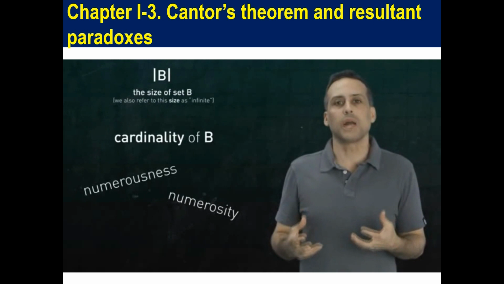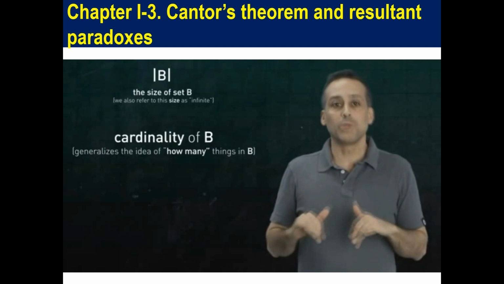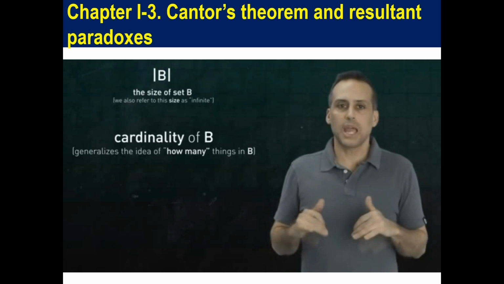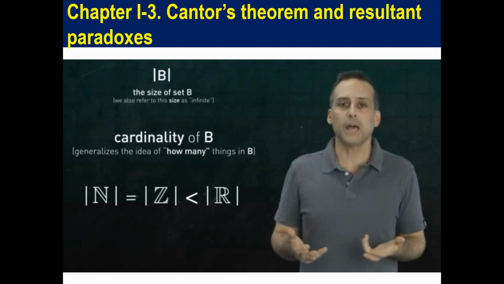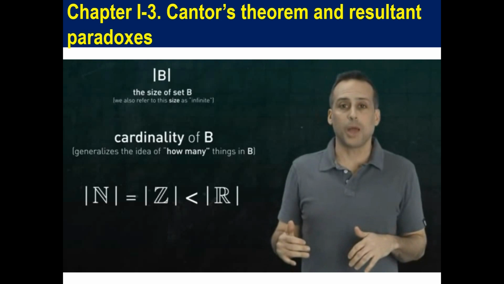Still, I'm going to say size a lot in this episode only because it's easier. Now, once you get a handle on infinite sizing, you end up with some pretty counterintuitive results, like that the set of the natural numbers and the set of all integers agree in cardinality, while the cardinality of the real numbers is greater. Kelsey discussed a lot of this in a previous episode about the hierarchy of infinities, and it has good background information, so you might want to pause me and go check it out.